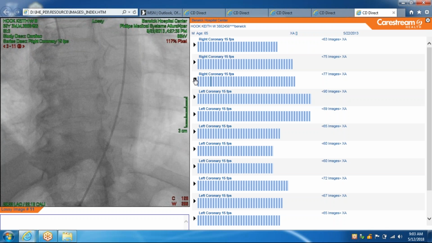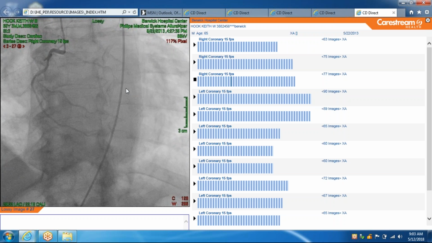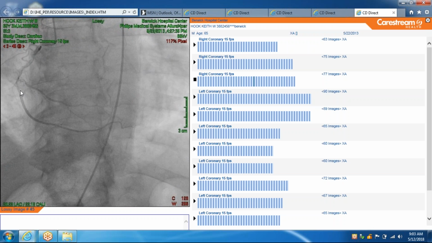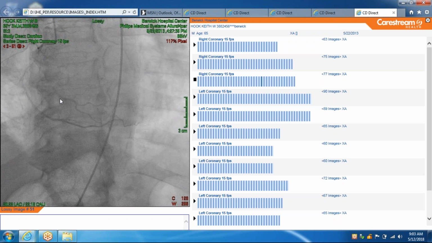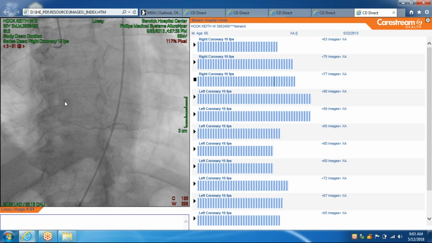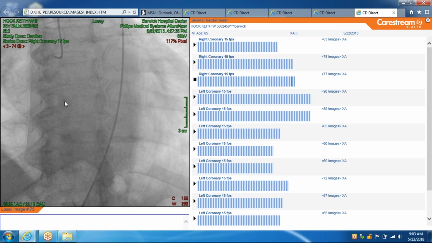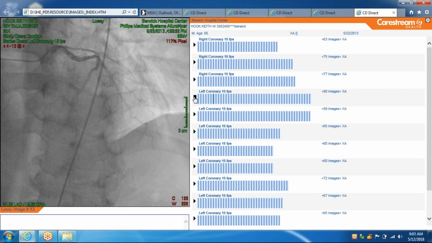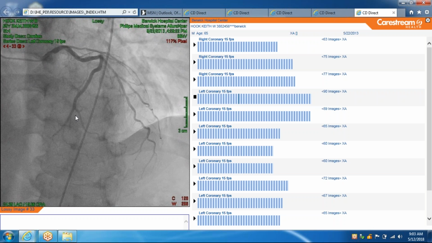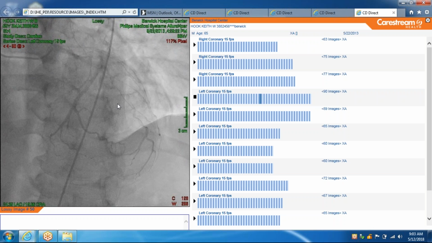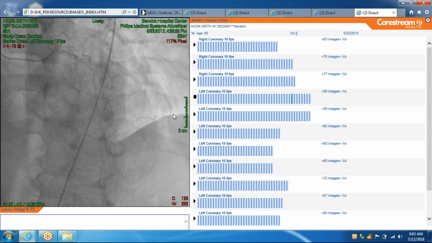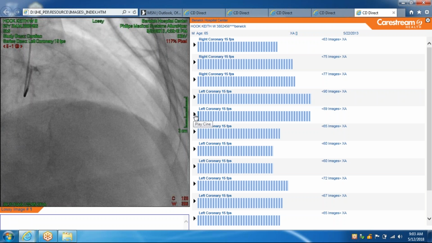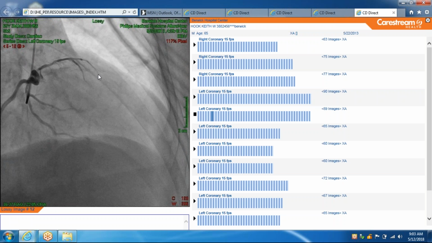So we actually did 3 views because we have to, so there's some lesion right there, probably 50-60%. Okay, then we'll move on now to the left side. Again, your left main, LAD comes down, and then the circumflex. You can see the blood vessels on the left side are much larger. Again, the size of the catheter is about 2 millimeters, so you can judge the size of the blood vessel.